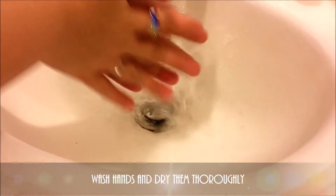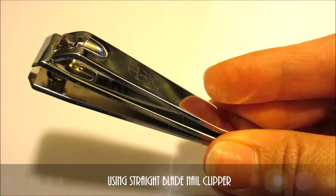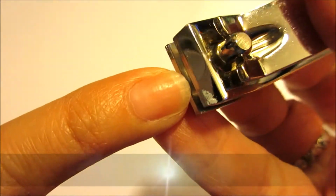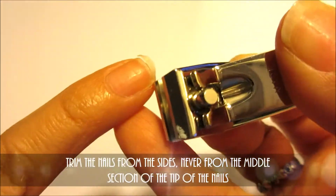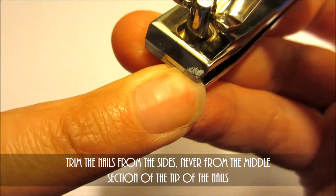Let's begin with the video on how to dual form on a nail form method. First off, begin by washing the hands and drying them thoroughly, then start the prepping process of the nails. Carefully, beginning with the small finger, begin trimming the nails from the sides, never from the middle section of the tip of the nails.